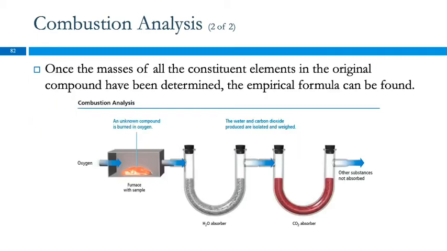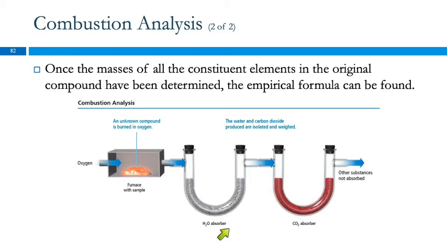So here's a schematic of an instrument for determining this. You'll have some sort of a furnace here with your sample. You weigh the compound and you stick it in there, and then there's oxygen, and this gets heated and ignited, and as it burns, all of the gases that are given off go out in this direction, and they go through a series of tubes.